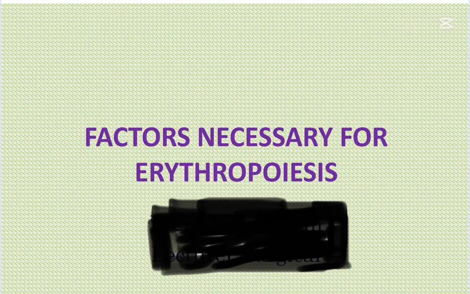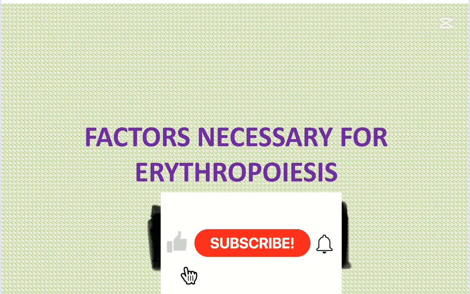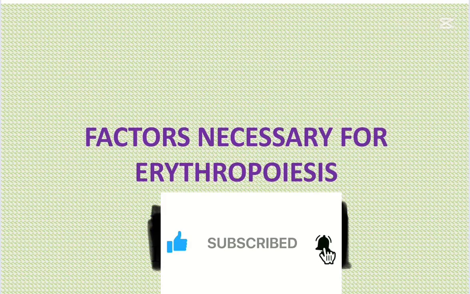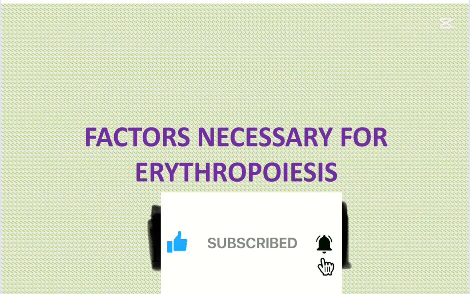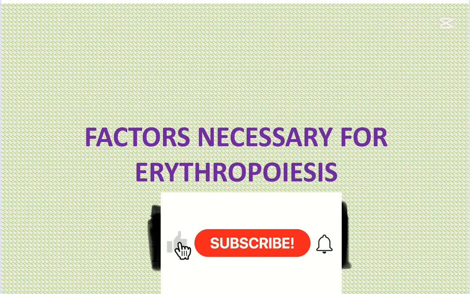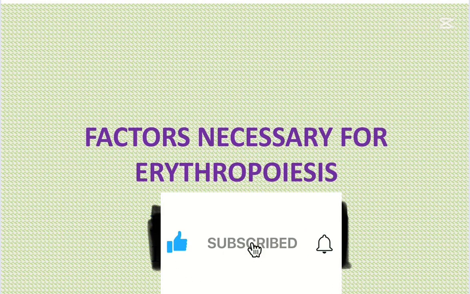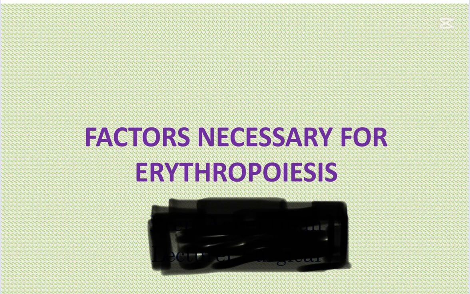So welcome guys to the continuation of the erythropoiesis video. We have done all the production, the site of production, and the stages. Now we are talking about the factors necessary for erythropoiesis. These are factors needed to make the production of red blood cells possible. Because we did the stages in the last video, we had to break the video into these parts so that you could watch it separately.